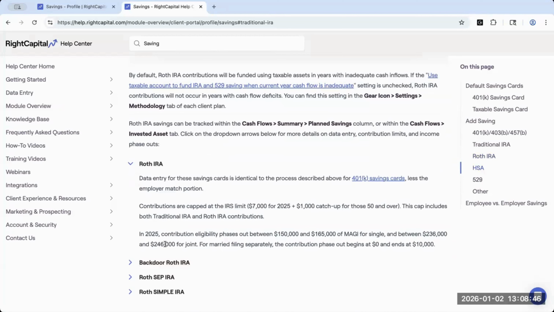And we can just be sure to really point out if we are having those conversations with our clients in the new year. And again, the Help Center articles are updated manually. So within the next week, you will see these numbers fully updated in every different article that we have. So we have quite a few different articles on savings and contribution limits. So you will see those be updated.